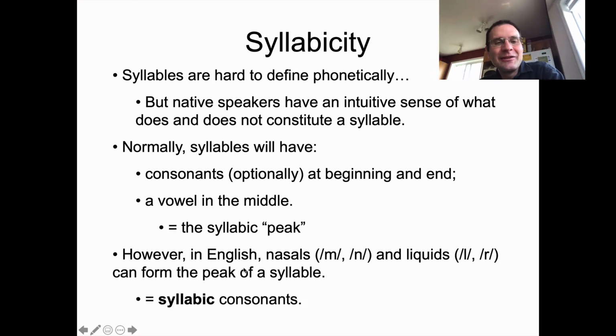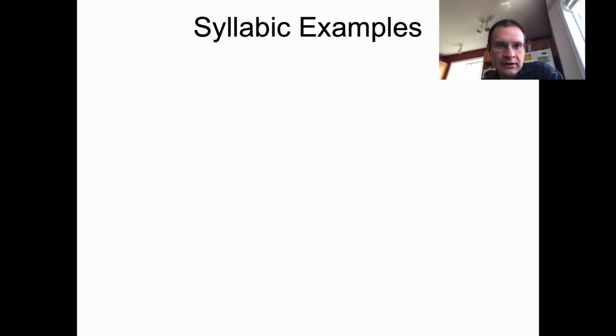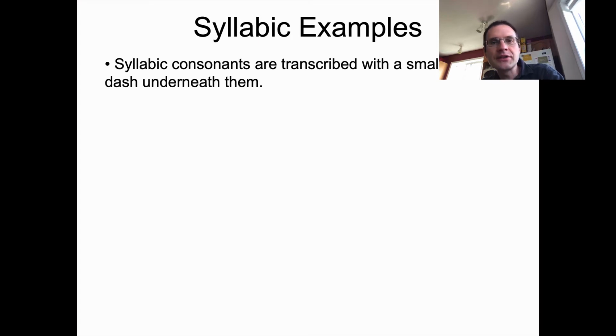In English, what's interesting is that you can not only have vowels in the middle of a syllable, but you can have 2 types of consonants. You can have nasals, just M and N, and liquids that form the peak of the syllable. And when that happens, these are called syllabic consonants. And we actually have a nice little example in the word syllable itself. So syllable, the first 2 syllables are organized around these vowels I and that's a schwa here in the middle. And then in the last syllable of syllable, we have a syllabic L. So there's not really a vowel here at the tail end. And in order to represent that in our transcriptions, we have to use a slightly different notation for that consonant. So syllabic consonants are going to be transcribed with a small vertical dash underneath them.